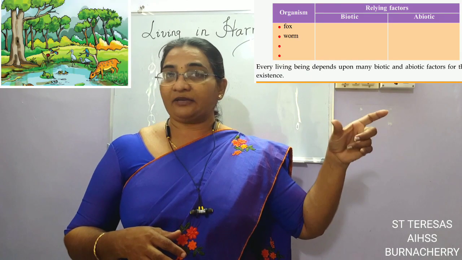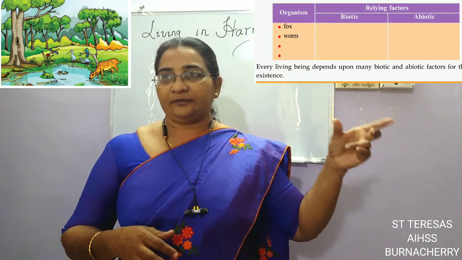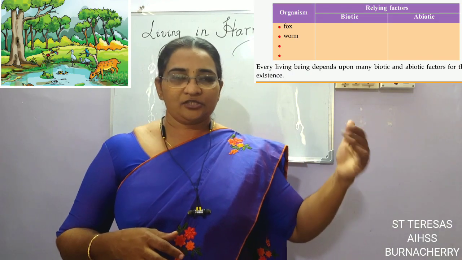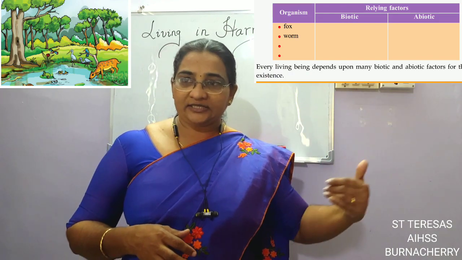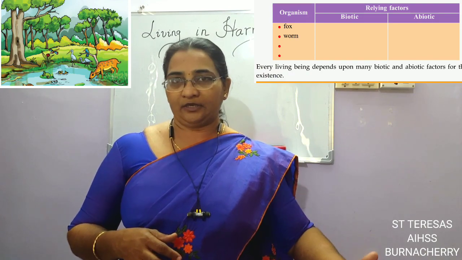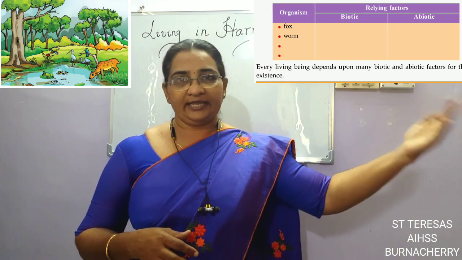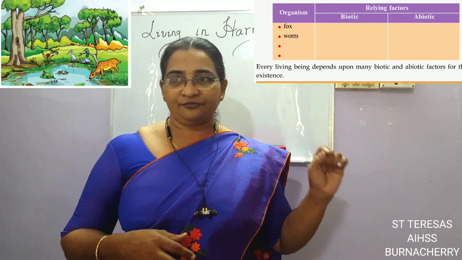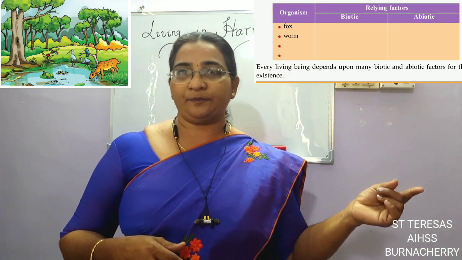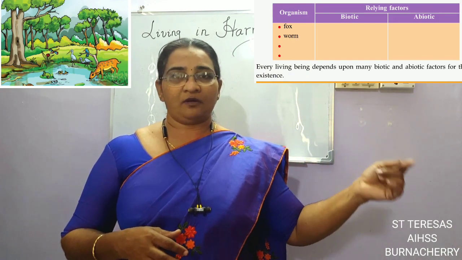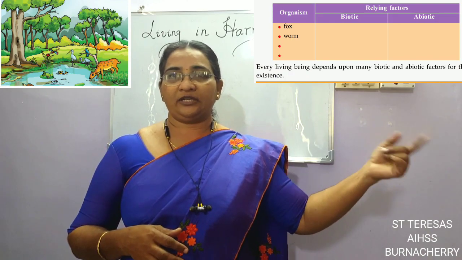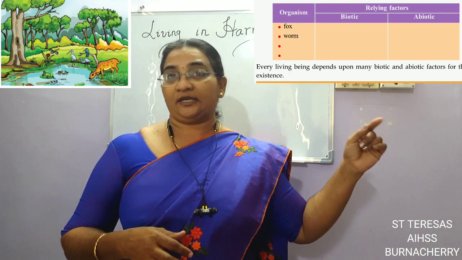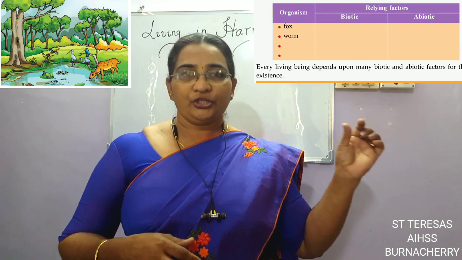Imagine a forest. Okay, in that picture, fox is not given there, but the deer is given. So, you know which are the animals in the forest. Okay, so fox is given, worm is given. You write down 3 or 4 animals or birds and write down the biotic and abiotic factors which each living organism depends upon. For example, the fox. Which are the biotic factors the fox depends on? The fox depends on small animals. Then, what are the abiotic factors? That is air, water, isn't it? Sunlight. All this is needed for the fox. So, that is an example.